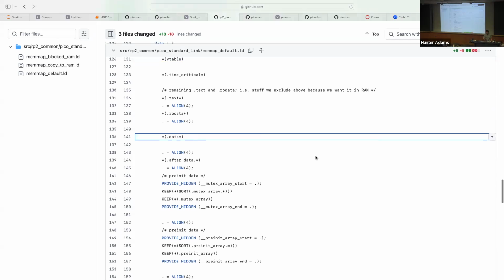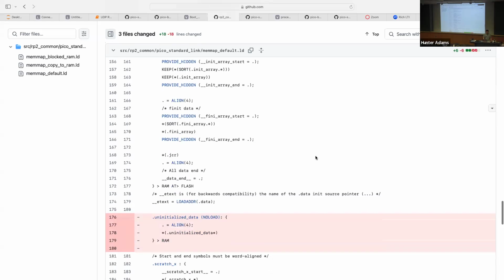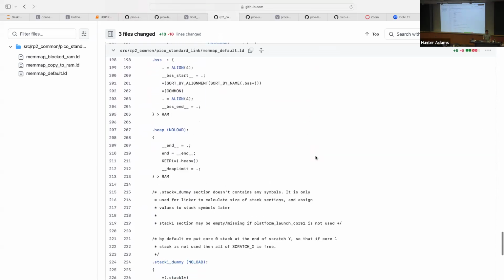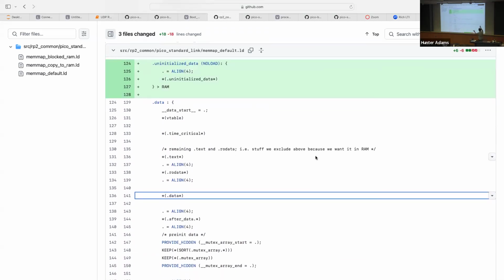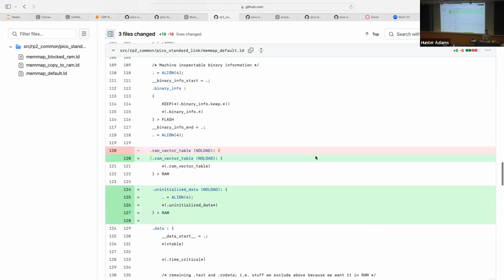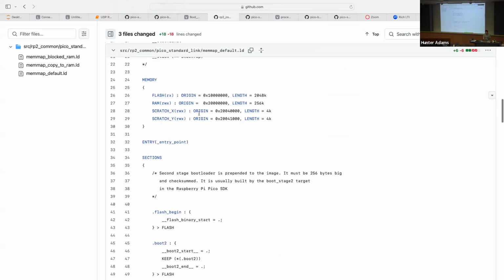Okay, then we go through and we add everything here labeled data. This is all of our initialized variables, okay? And so on and so on. The point I'm trying to make here, we don't need to go through this in excruciating detail, is that the role of this file here is to take all of the agnostic stuff coming out of the compiler and organize it according to how we would like it laid out in the actual memory of our device, which we specify up here and which comes from the data sheet for this device that we're actually programming.